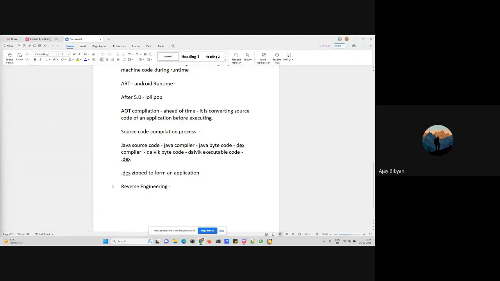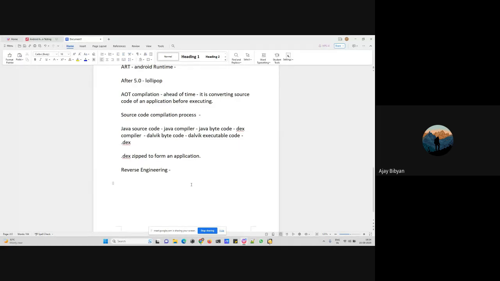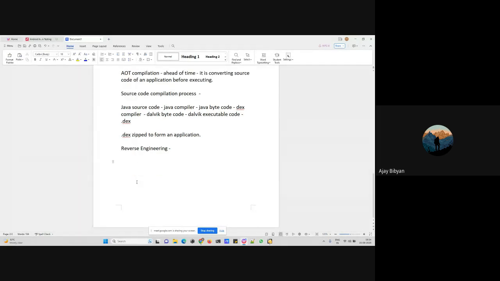In reverse engineering, as the word implies, we are just trying to reverse the engineering process. We are decoding step by step what the source of the Android app is. So you can make changes to the source code and have the functionalities to suit yourself. Okay, correct.